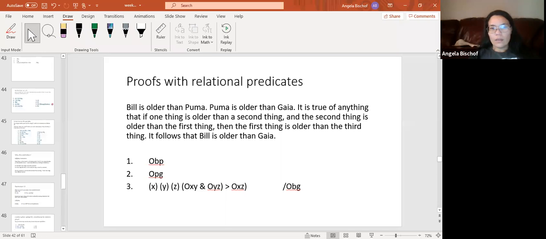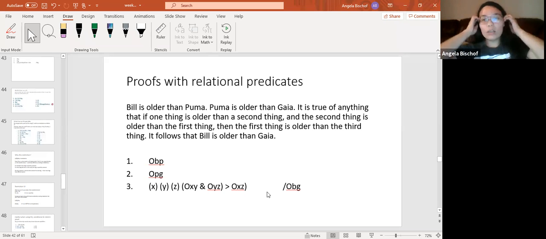All right, so now we're incorporating those relational predicates into our proof system, and we're going to use the same rules, UG, UI, EG, EI, plus all the other replacement rules and implication rules we had, but now we just have to be more careful about when we instantiate variables, when we instantiate constants, because we have more than one quantifier on some statements. So we have to be careful with how we're doing this.